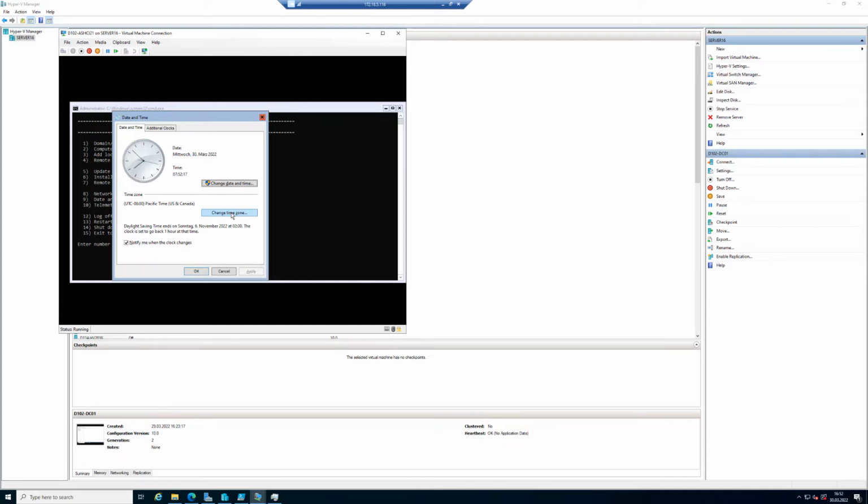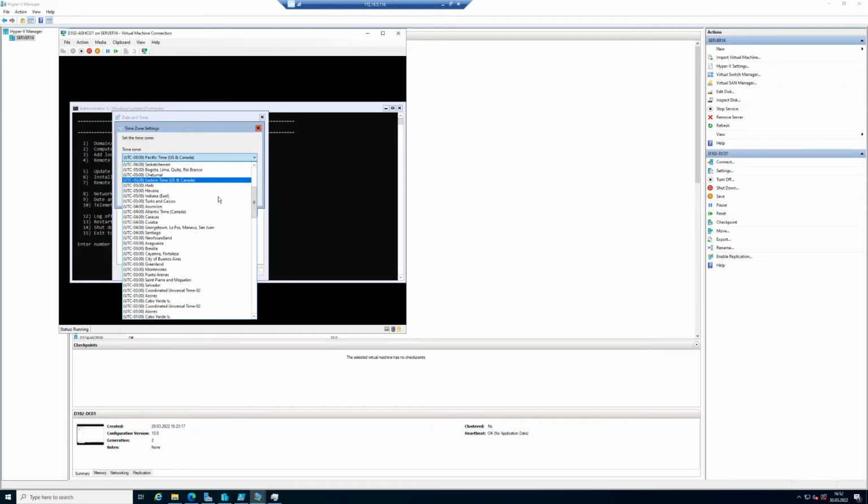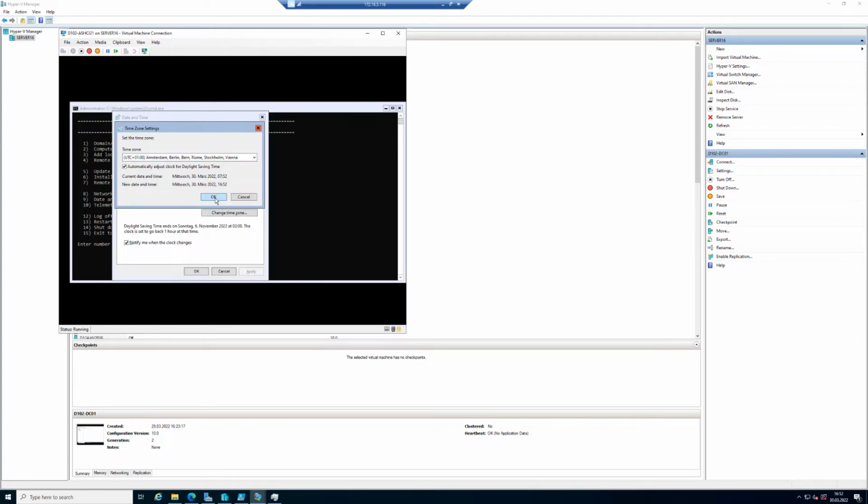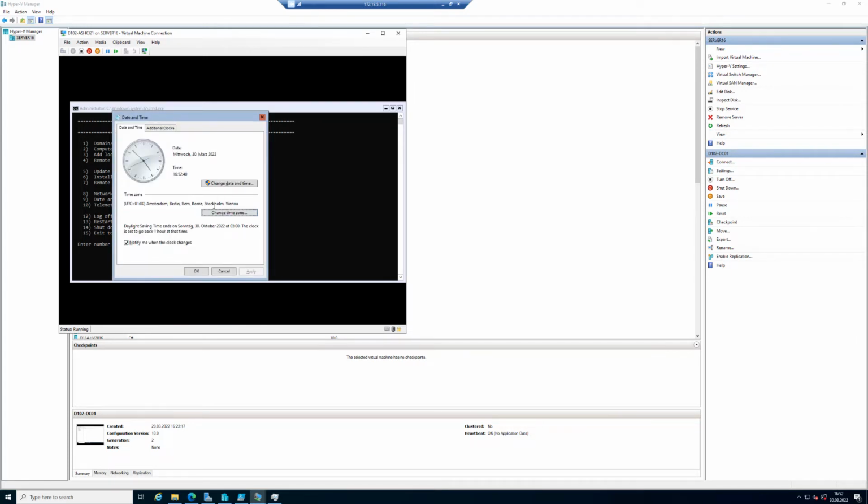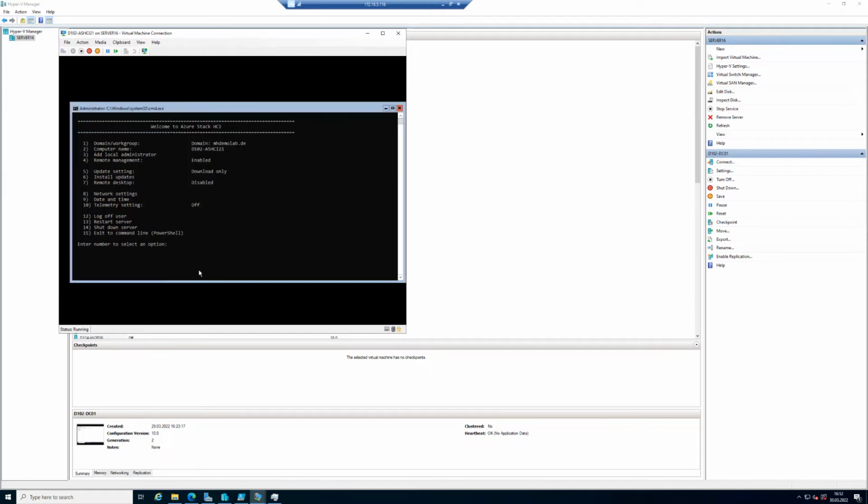As you have already heard in the Azure Stack HCI Basics module, we have to register Azure Stack HCI in Microsoft Azure. And if you are working in the wrong time zone, you will run into issues. This is the reason why I'm changing the time zone here to my region. For sure, you can use your time zone, but I will change it here and save the settings.